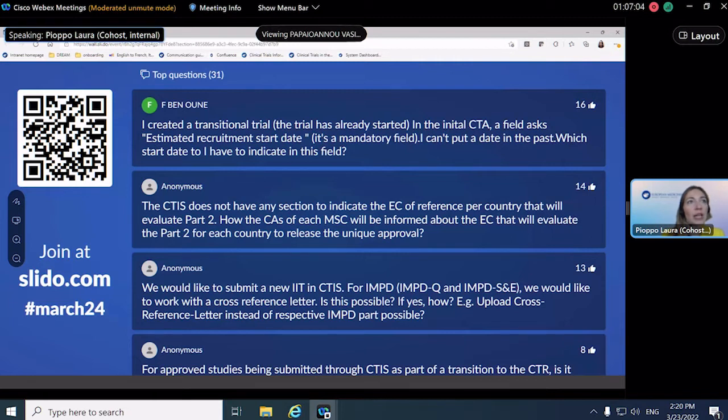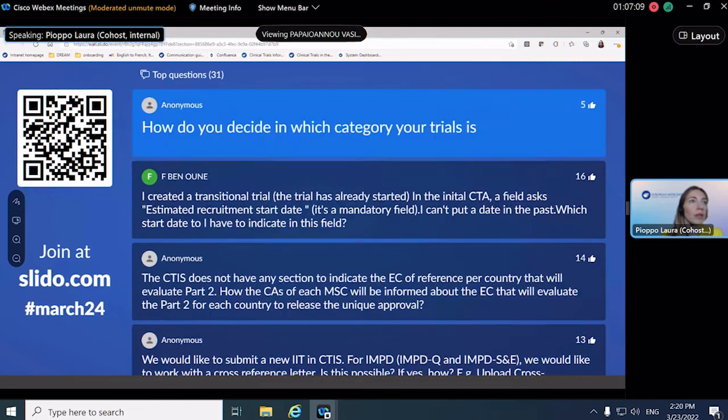If your trial is a first-in-human, a phase 1 trial, bioequivalence, bioavailability, or biosimilarity, then it would fall in category 1. If it's a phase 2 or 3, it is category 2. And if it's a phase 4 trial, then category 3 will apply. This is just to give you a flavor, but I would advise to consult the Transparency Addendum.